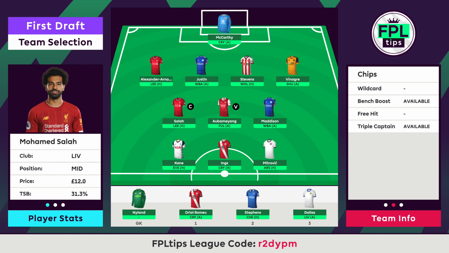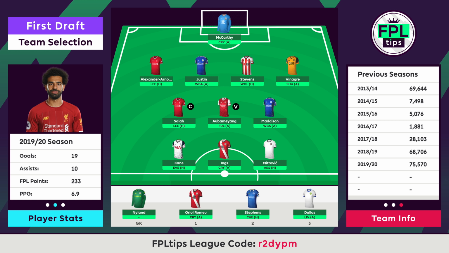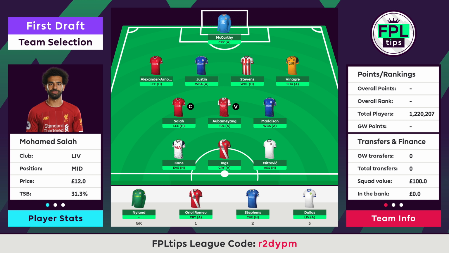Mo Salah gets the nod for captaincy in game week 1 as it stands, although it is only early days and lots can change over the next 3 weeks. Aubameyang and Kane are the other captaincy contenders across the first 5 game weeks in this current draft.